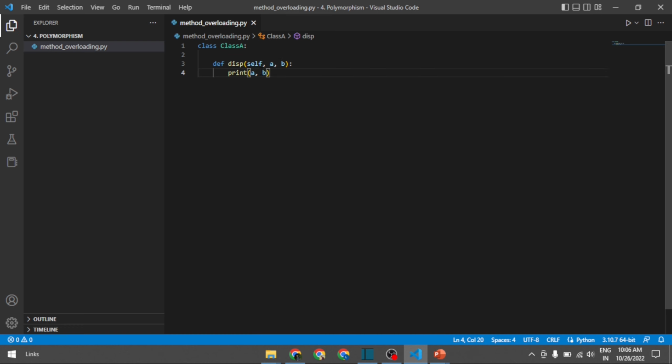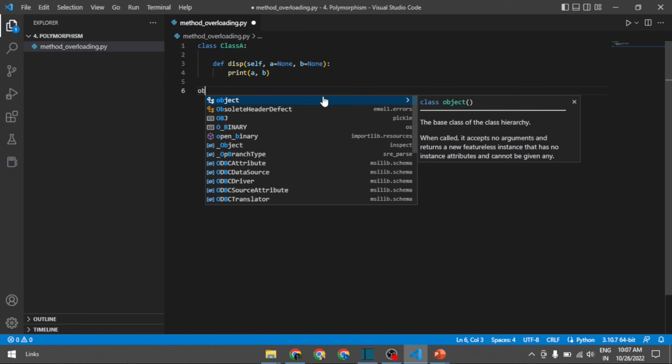As I said, method overloading can only be achieved in Python with the help of default arguments. So whenever we define formal arguments in the function, we need to give default values, which is None, None. Even if you didn't pass any data to these variables, the None data type will be considered and printed. So it doesn't affect your program.